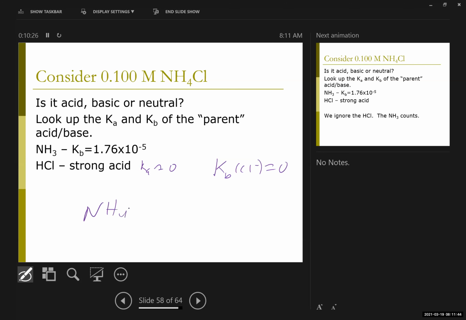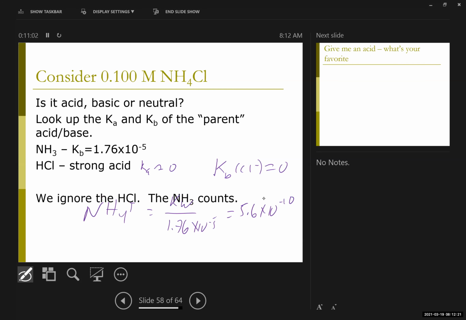On the other hand, good old ammonium is not a great acid, but it is an acid. And so the ammonium chloride solution should be acidic. Assuming, again, it's only ammonium chloride, there's nothing else in there. Yes, no, maybe. I mean, the rest of it is just your standard 3-step equilibrium problem approach.